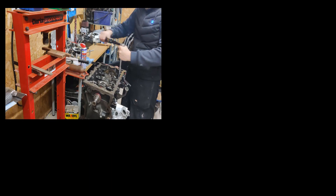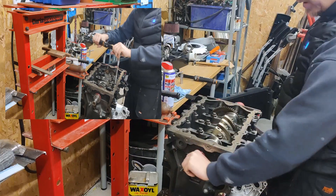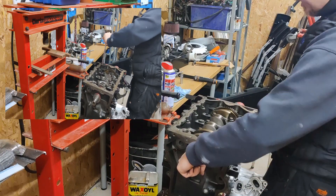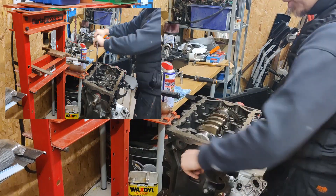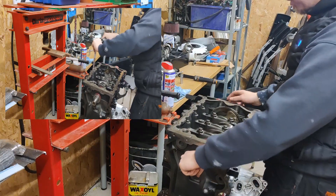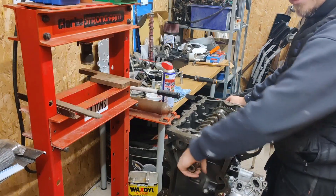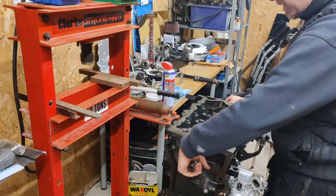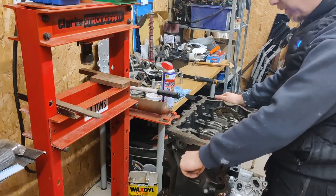We've got 38 microns on that one, 38 microns on that one, and 38 microns on that one. With everything torqued up and liberally lubricated in race engine lubrication, this turns absolutely beautifully — it's lovely and silent. You should easily be able to do this; if you've got any tight spots as you turn the engine over, stop. That's the reason I go through using the plastiguage and check everything out. A lot of it can be down to feeling — if I felt any tight spots turning this by hand I'd know straight away something was wrong with those bearings.